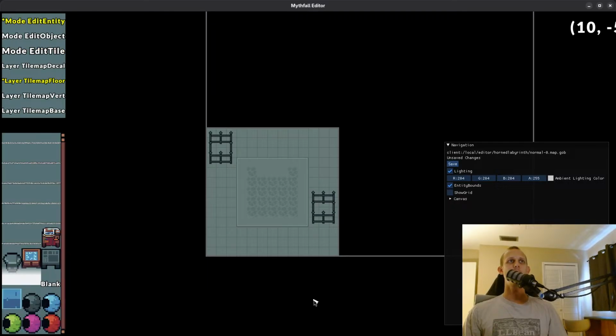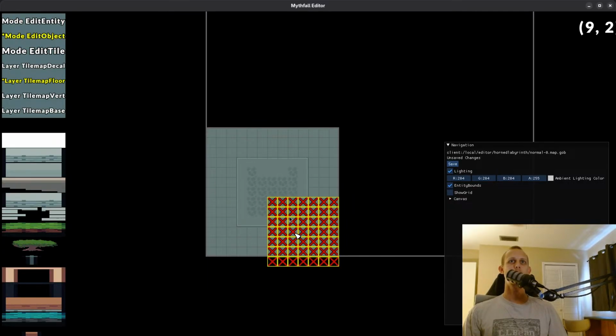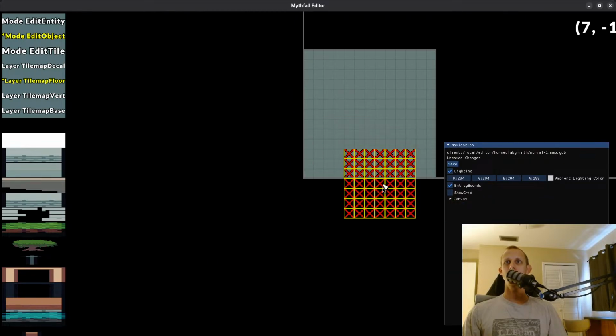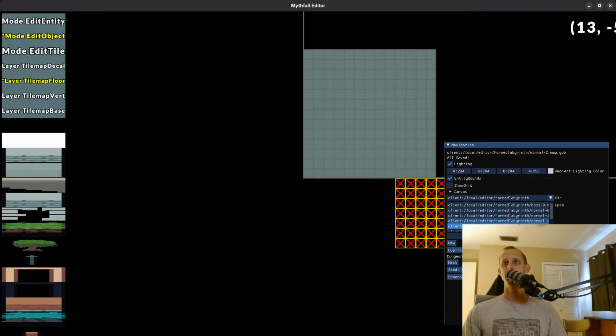And I ran that tile through. That could maybe work. Let's get rid of the cages and then we'll go back and add that.